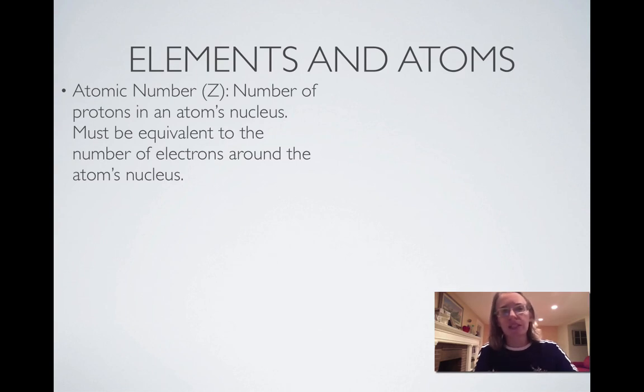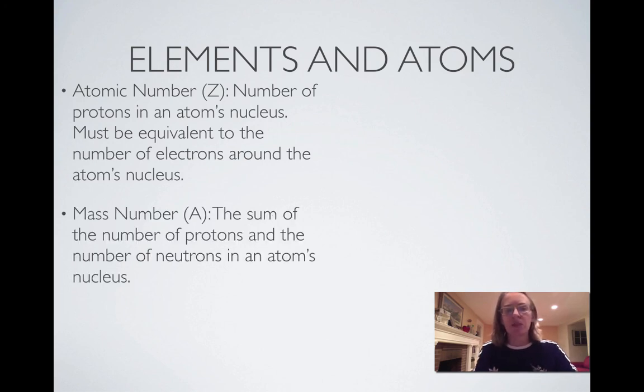And there's one part of Dalton's atomic theory that proved not to be correct, and that is that every atom of a given element is exactly the same. It turns out that for most elements, there are varying isotopes. And isotopes are atoms of the same element, but they have slightly different masses. So just a couple quick vocabulary terms. Atomic number is the number of protons in the atom's nucleus. The mass number is the number of protons and the number of neutrons in an atom's nucleus.